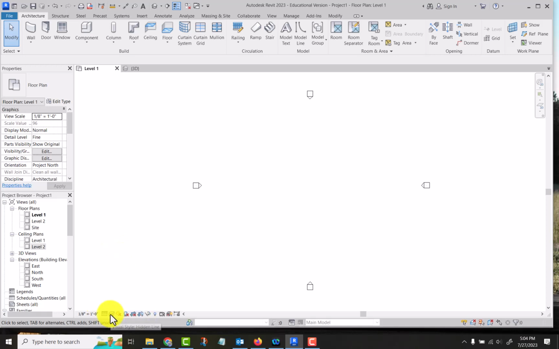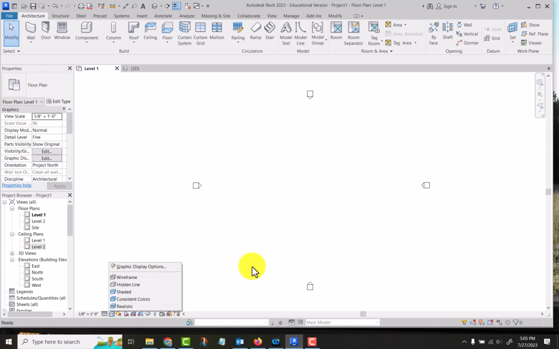Okay, the next button here is the visual style. Most of the time, I work in hidden line. You can work in shaded. It gives everything color. If you work in realistic, it's going to slow your graphics down because realistic is just that. It's like photorealistic. And it will slow your computer down. Okay, so most of the time I work in hidden line and shaded. Sometimes I flip over to wireframe, depending on the situation. Okay.